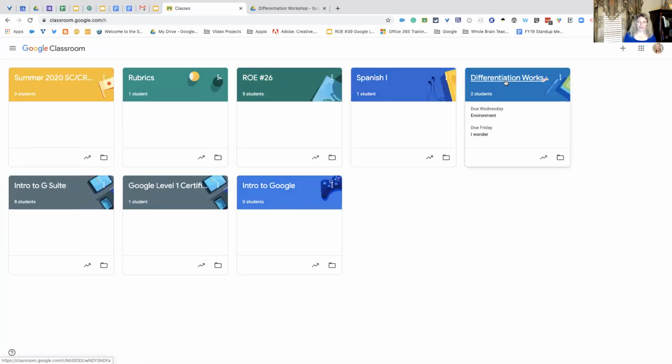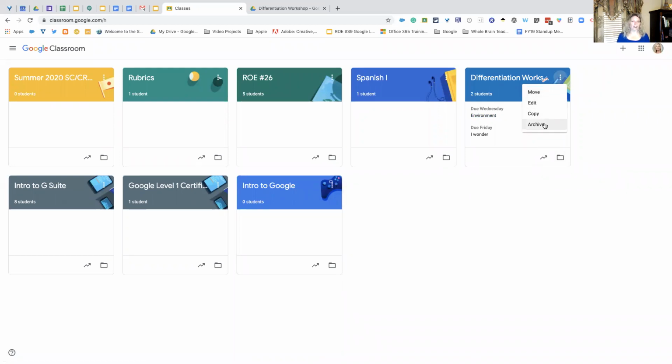So right here on the differentiation workshop, so I'm back at the beginning, I added in a new assignment, so it shows, as the teacher view, it's showing here what's due as well. So if I had assignments due in all of these other courses, it would be up there as well. But again, you might just have one class here with multiple different subjects here, and you can see what's due. You can see this is the open the folder in my Google Drive right here as well. And then I can open my gradebook right here. And then I've got 3 dots here. Again, I can move, edit, copy, or archive.